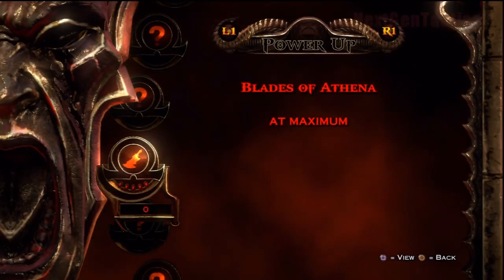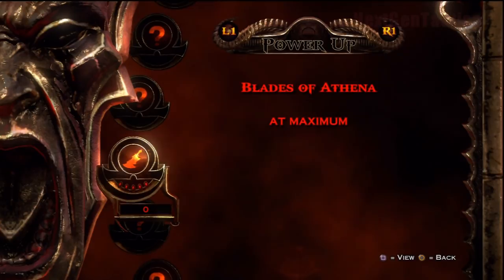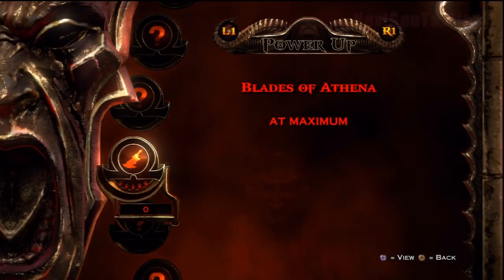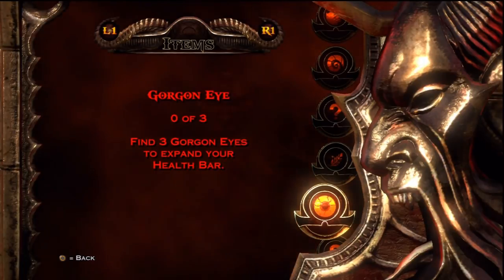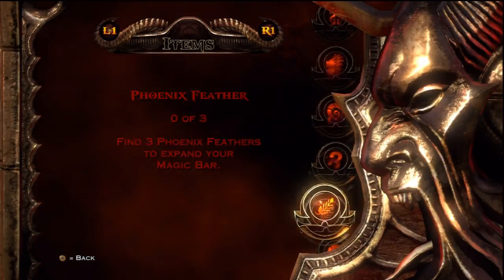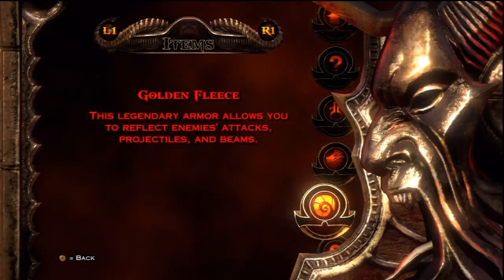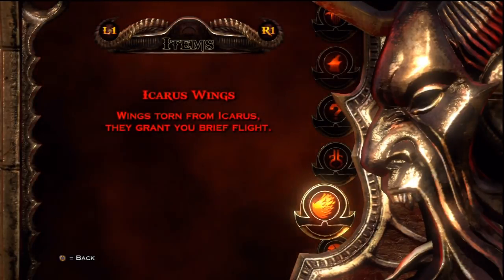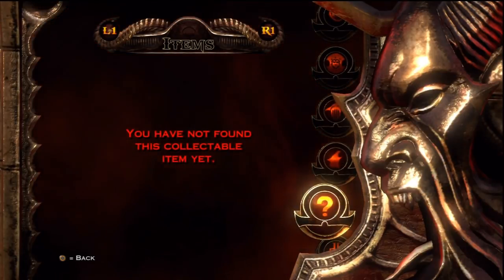And if you just hit Start while you're in game, it brings up the power-up screen. You just hit R1, and it'll go over to your items. So it lists your Gorgon Eyes and your Phoenix Feathers and whatever. I haven't found that one yet. The Golden Fleece, Icarus Wings, which we already had at the start of the game. Blade of Olympus, we have not found that one yet.